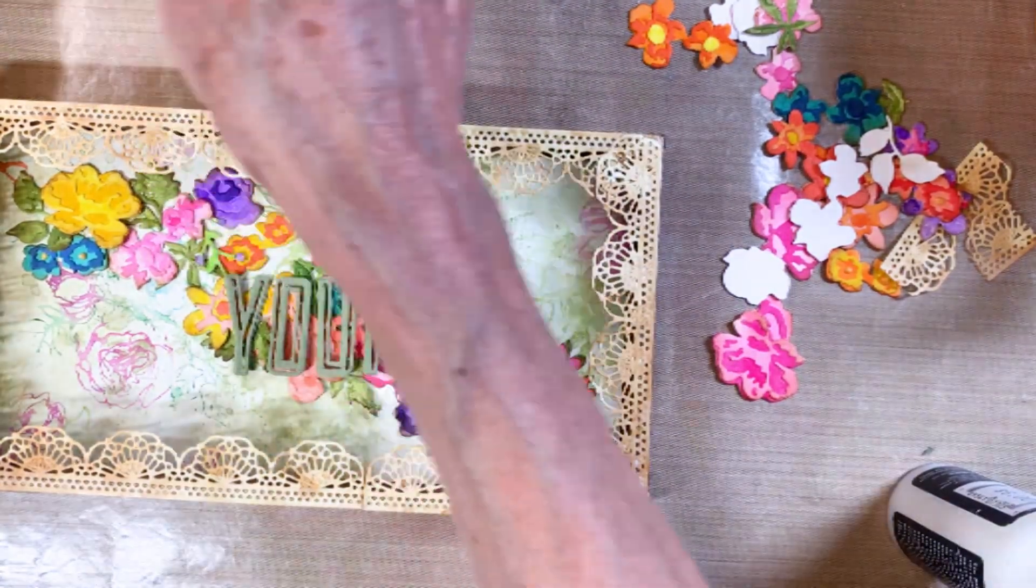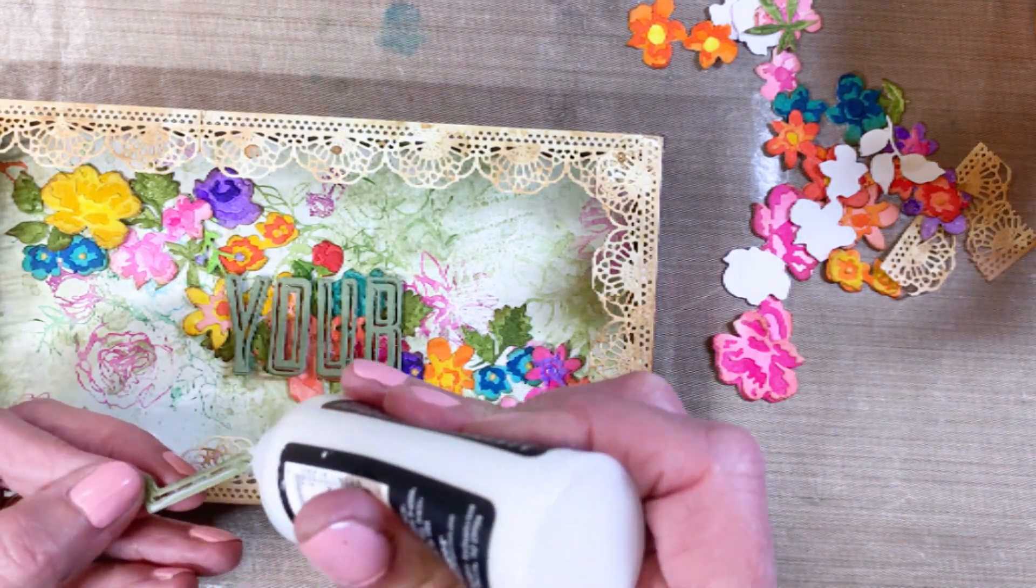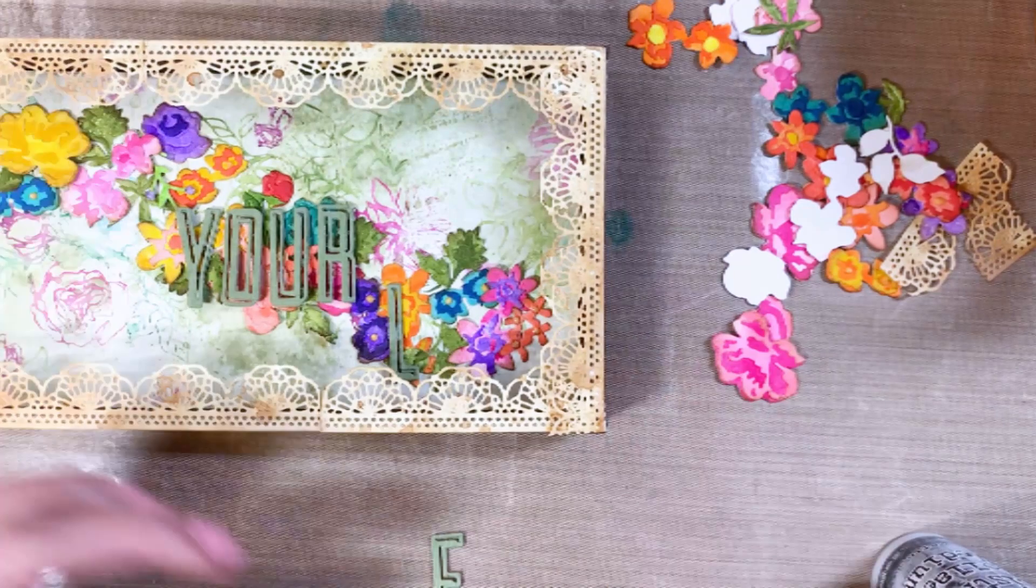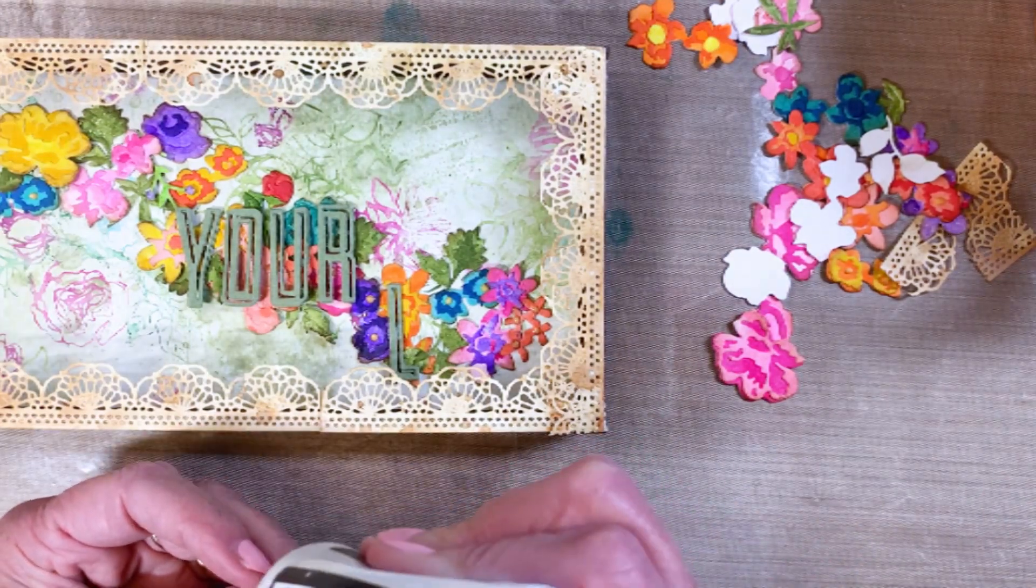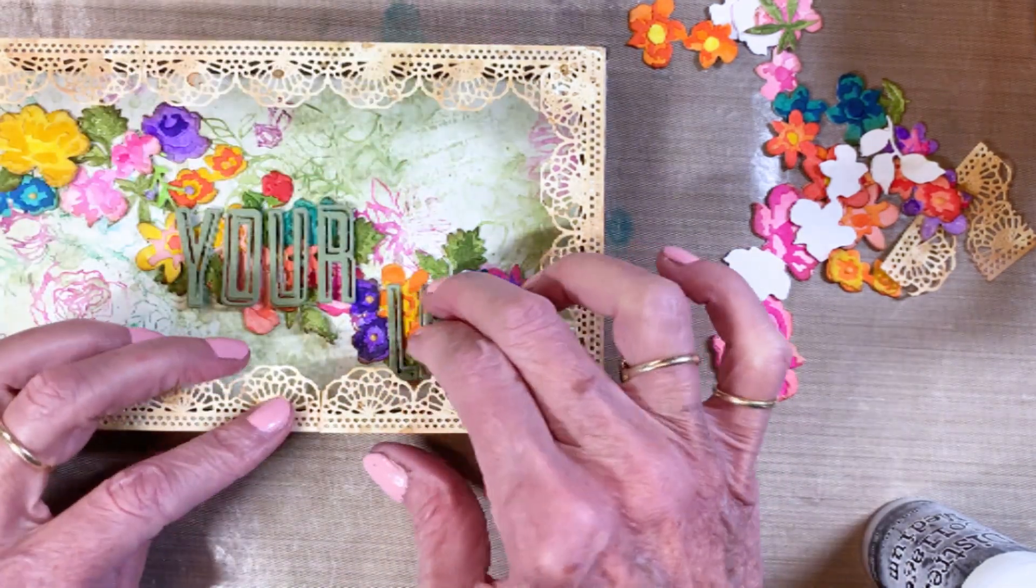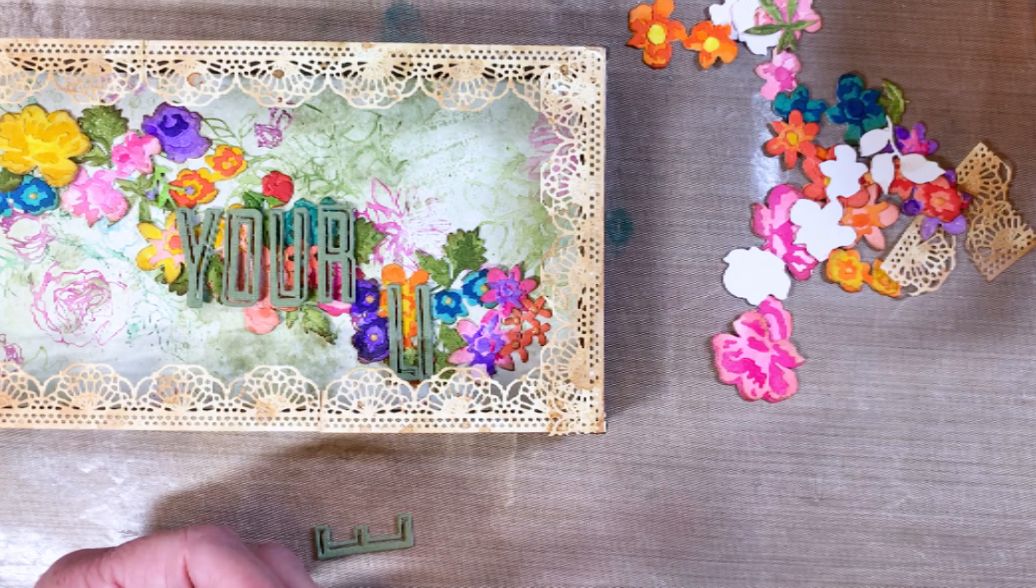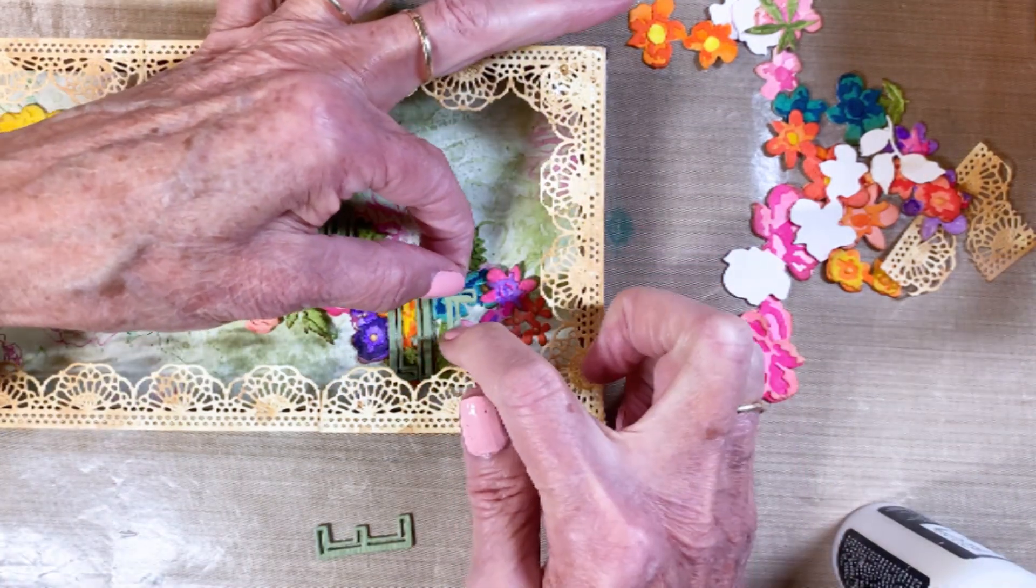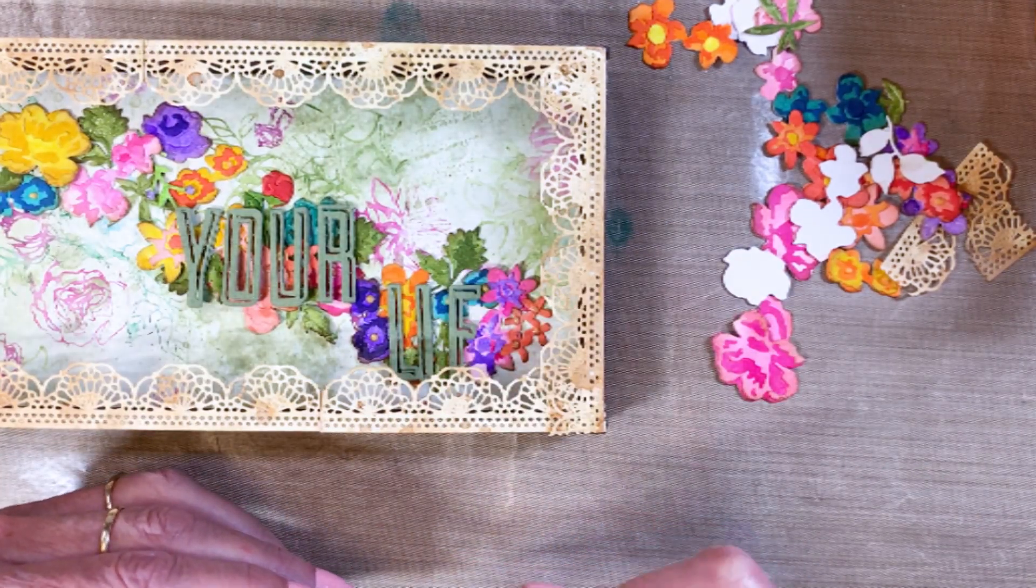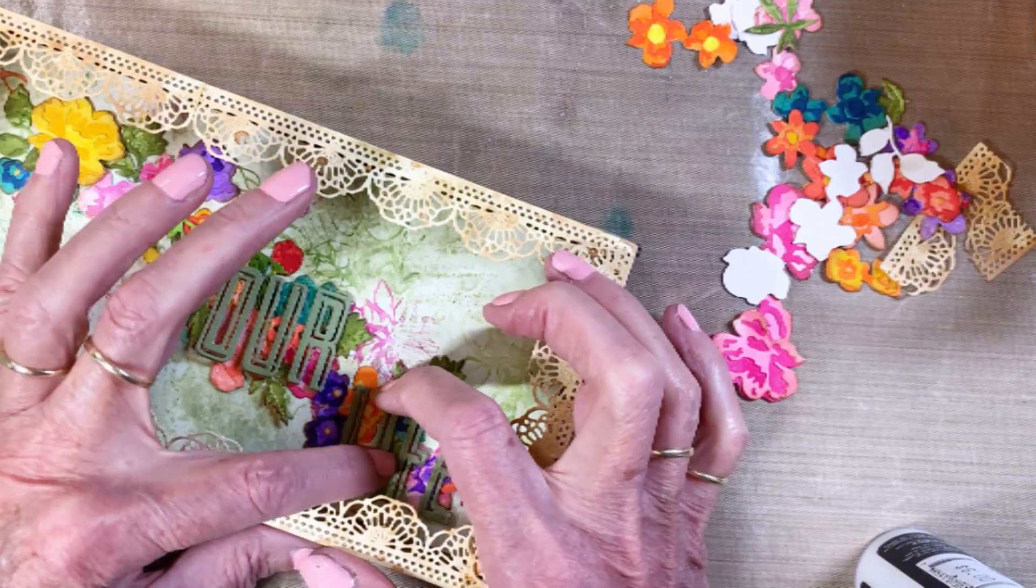I'll move on and add the LIFE for the create your life sentiment, just adding collage medium on there. I want it far enough above the lace that you can read the whole thing, so I'm having to balance having enough spacing there and getting it on there straight and even. After I finished with this, I went ahead and added the create.